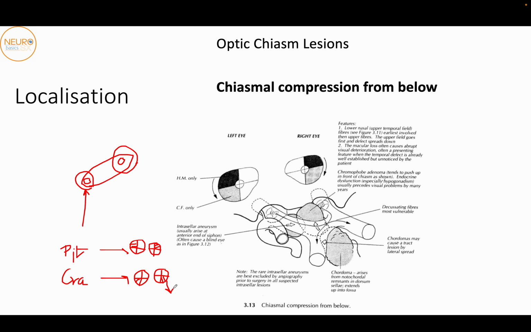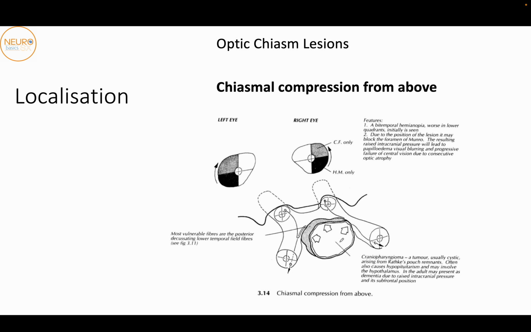So it is quite common that people who have a craniopharyngioma, for example, will be more likely to notice the visual field effects than patients who have a pituitary adenoma. This will be noticed a little bit more late, when the inferior fields are also being affected, while the craniopharyngiomas and the visual field effects might be noticed a little bit more early. Okay, so as we have already discussed, chiasmal compression from up.